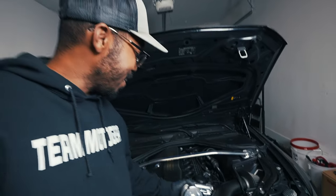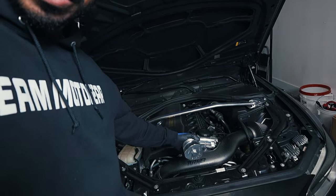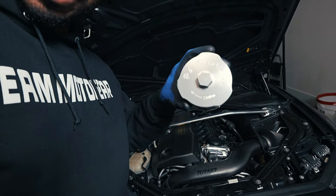In addition to that, I think it's going to look absolutely fantastic with the Muscleman oil thermostat. Really similar design with the silver. Look at that thing, man. This thing is just glistening.